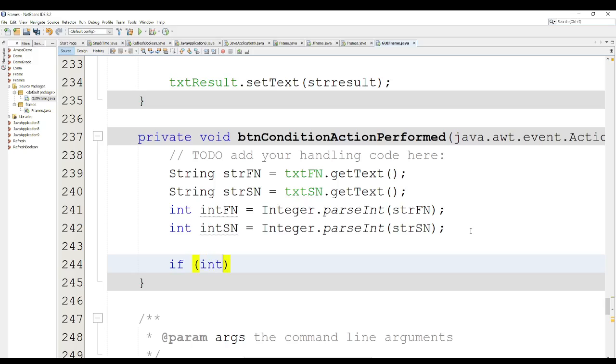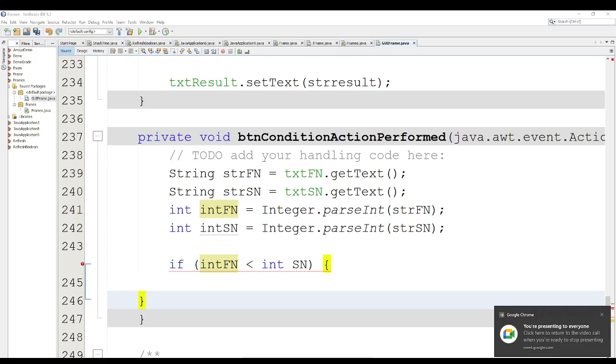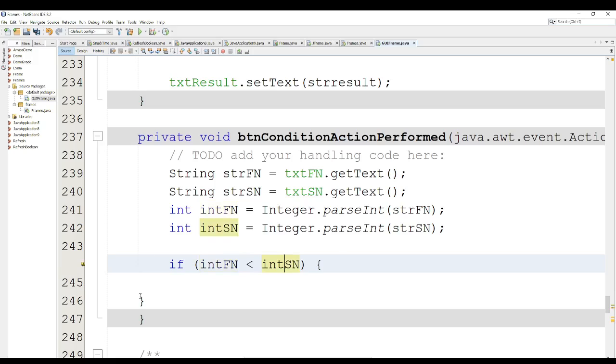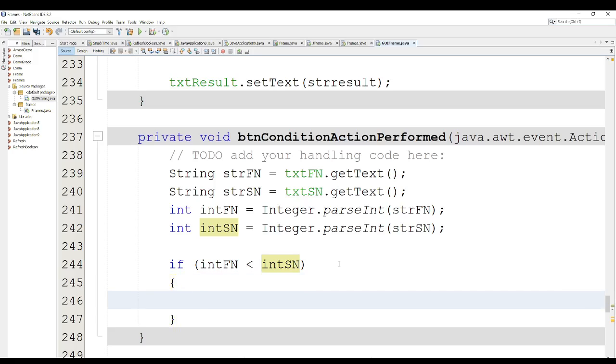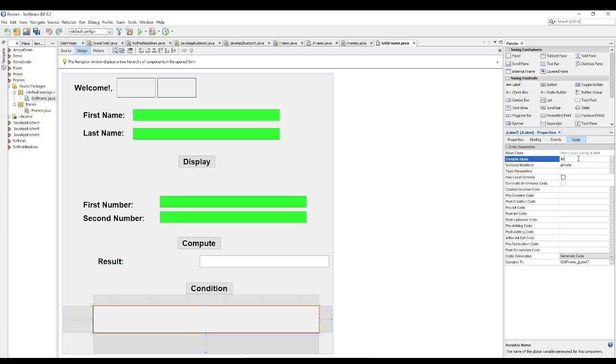If int fn is less than int sn, okay. And then the name of our label, label condition, lblCondition.